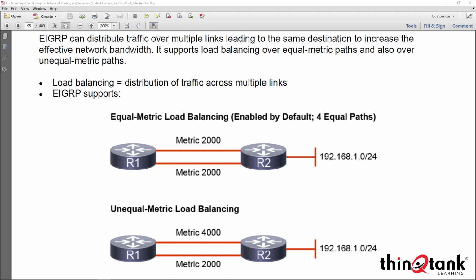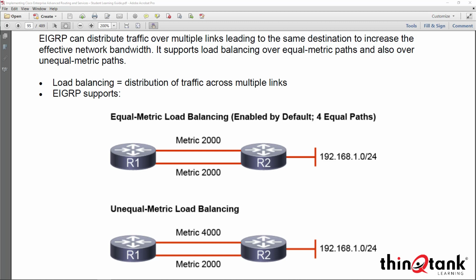This would be something done under the topology base for named mode configuration, or under the global routing process for classic mode configuration. But maximum paths allows us to identify how many paths we're going to be able to use for our load balancing scenario. If we set, for example, a maximum path value to 1, that effectively disables load balancing in that particular case, or I could extend it up to, depending on the IOS version and the platform, obviously multiple paths.